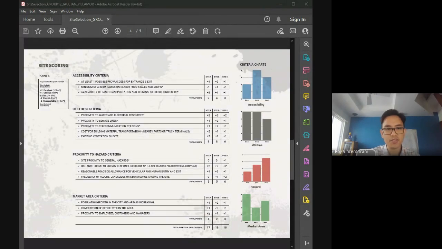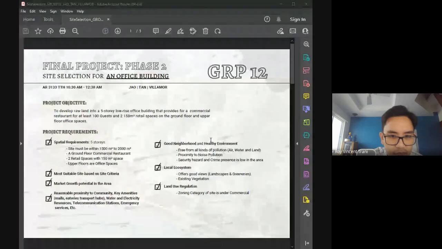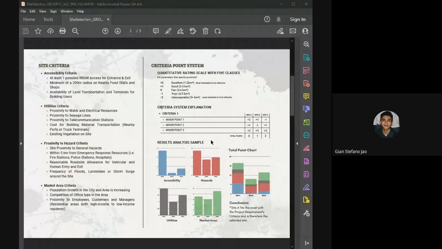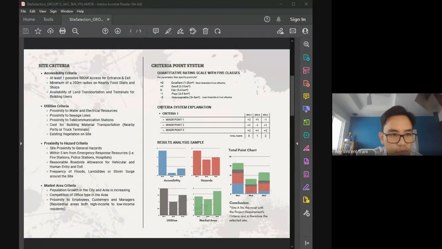Yeah, I think this is the first one I won't change anything. I think this is the first 30 I will give for the day. If you go back to your first page, show on first page, sir. No, this one. Okay. So I think it would be better if this site criteria here, you reduce the font size, and you make this sample analysis bigger so that it's super obvious. So it's a cumulative point system, you just add, and then if it's poor, minus, right?